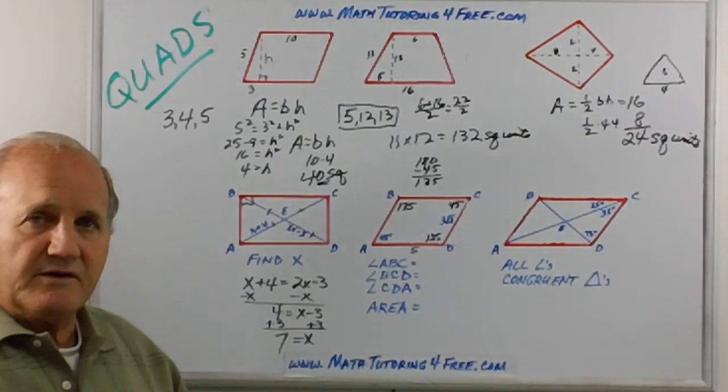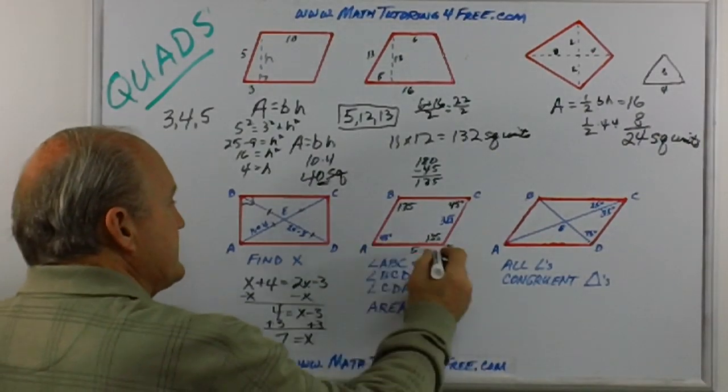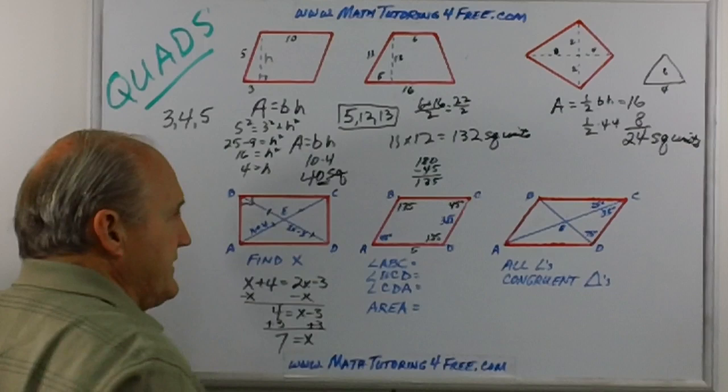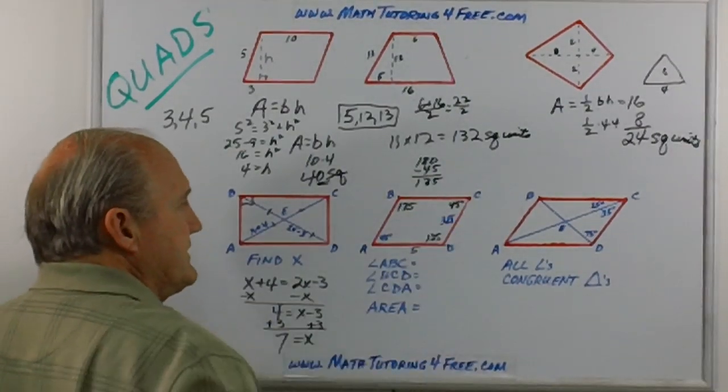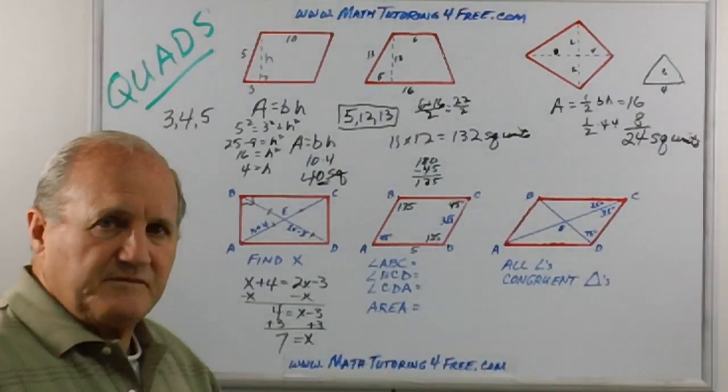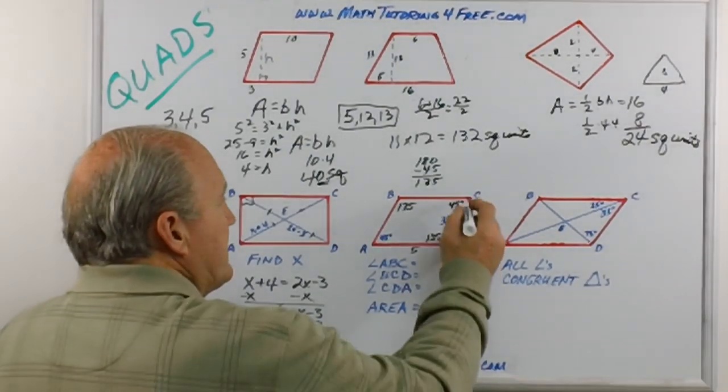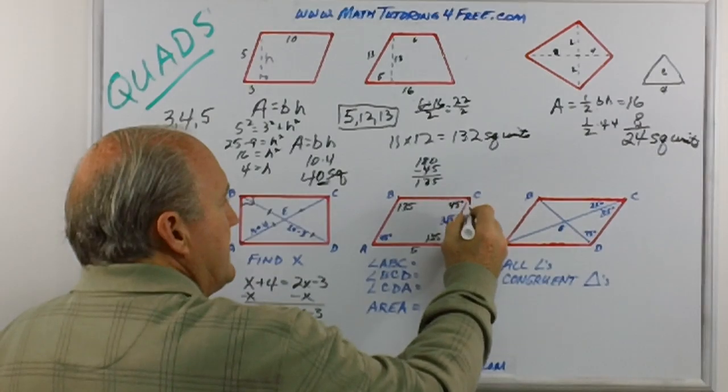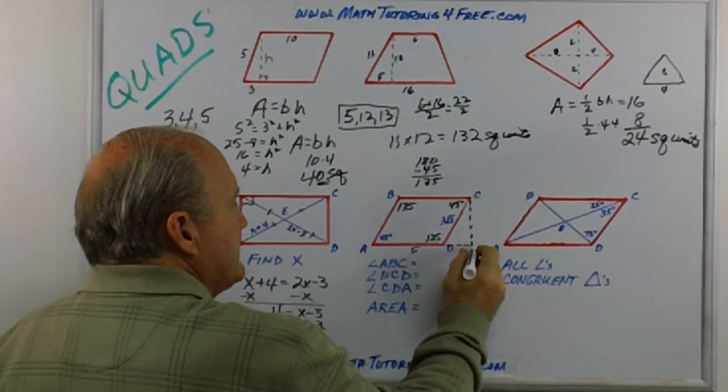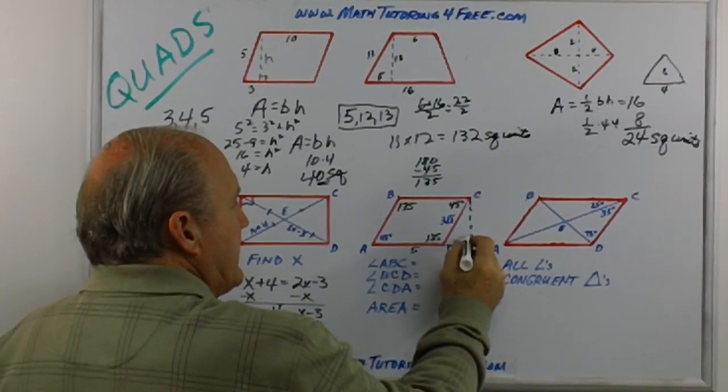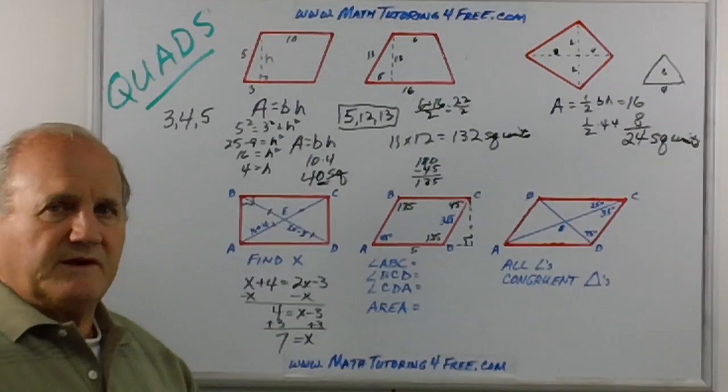How do we find the area though? Again, it shows us that the base is five, but we need to find a height somewhere. It gives us that this side is three times the square root of two. How's that going to help us? Let's draw a perpendicular down to the extended base, and that obviously is a right triangle. What kind of a right triangle is that?